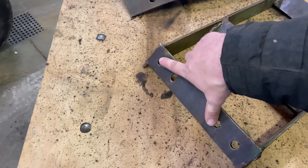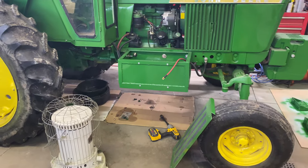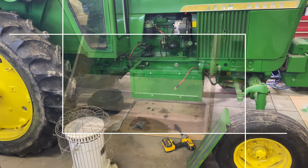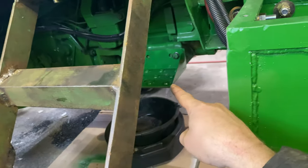I think these two are the new ones, I think. Could be wrong on that. I don't remember which the two new ones were, but we'll figure out how they line up under there and then get those bolted up. Okay, got the steps bolted on here. Got the old step bolted on there as well.